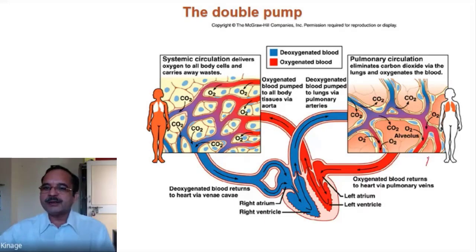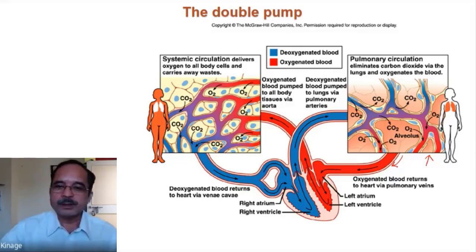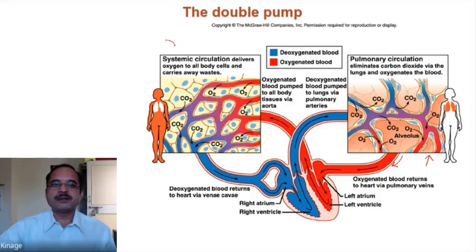On this side, on the right hand side, is our respiratory system. From the respiratory system, the oxygenated blood is collected and goes to the pulmonary veins. This oxygenated blood enters the left atrium, and through the bicuspid valve it enters the left ventricle. Then it is pumped from the left ventricle to the organs, the various tissues where this pure blood is circulated.